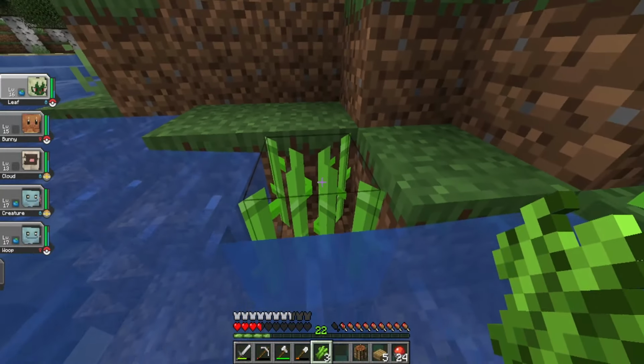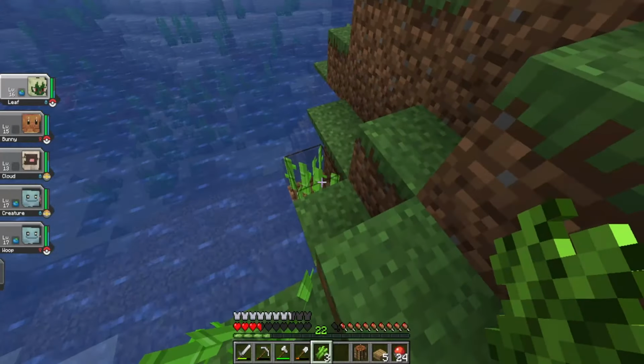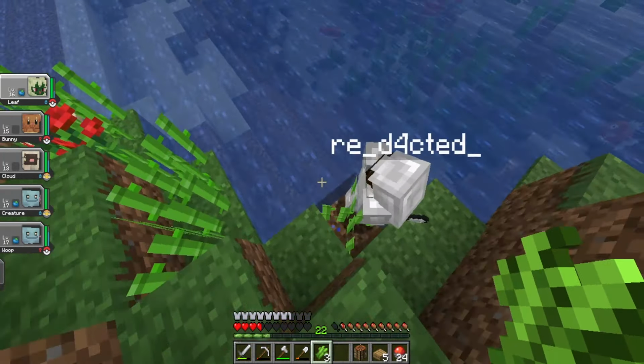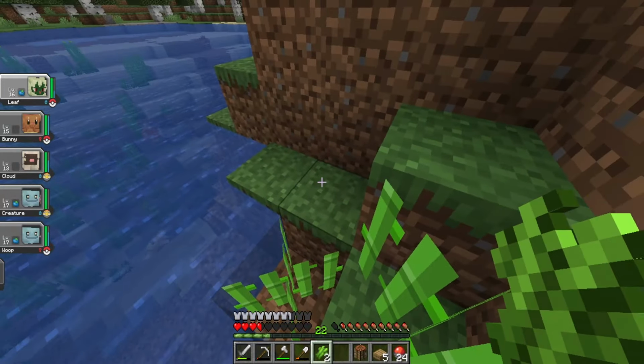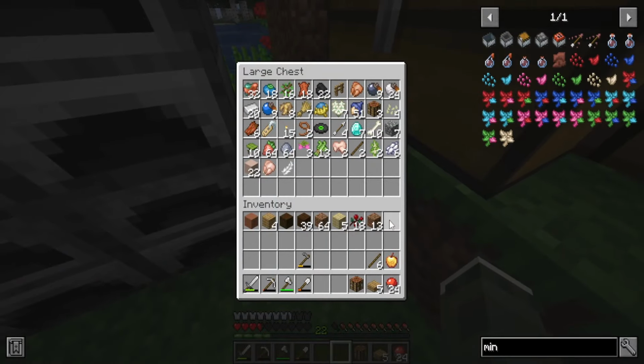Oh, simple. What? Huh? Sugar cane stops water? Look what I did. Just keep it like that. What do you want our floor to be? What about Apricorn wood? An excuse to use it. Maybe.